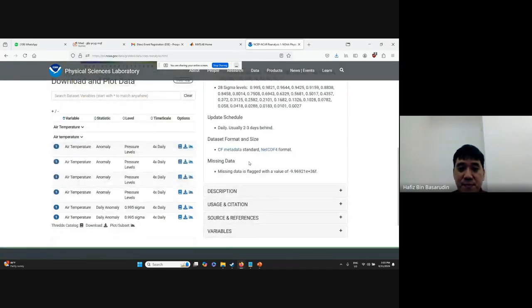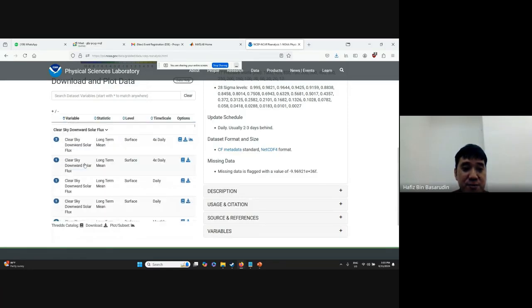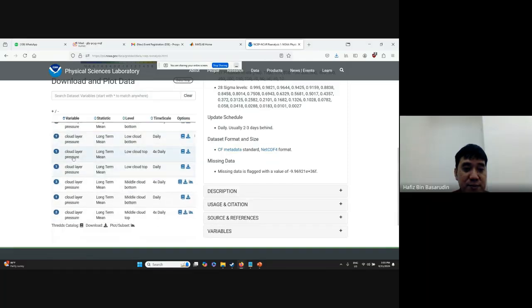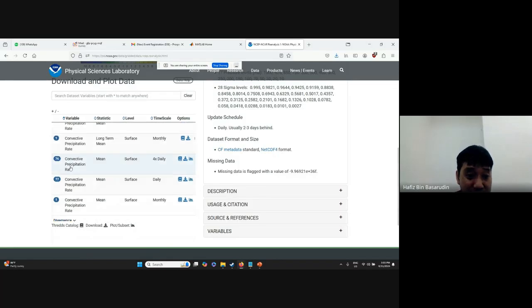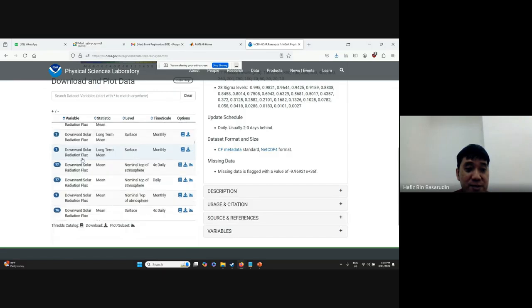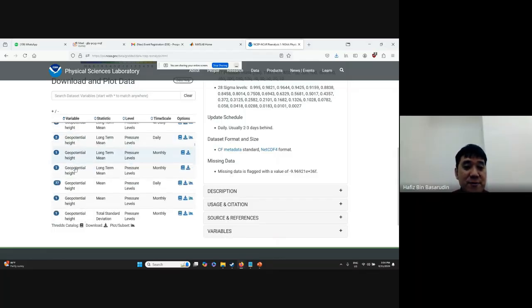Okay. Now, here is where you can download the data. You can see here, this is air temperature, which is the temperature that I'll be using for rain height. There are lots of parameters here. I can keep scrolling through: cloud layer, pressures, precipitation. This is for rain. They have solar radiations. They have the height in meters for those atmospheric layers. This is also the one that I've been using for my rain height.